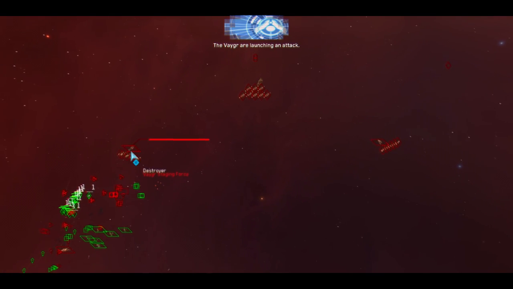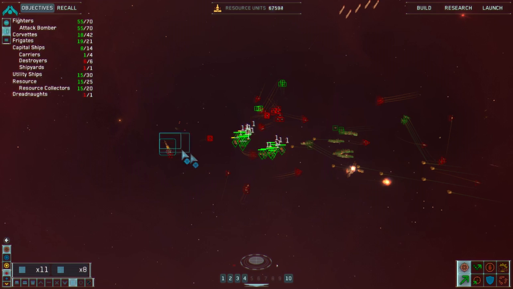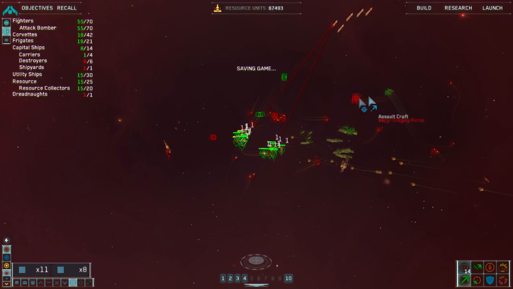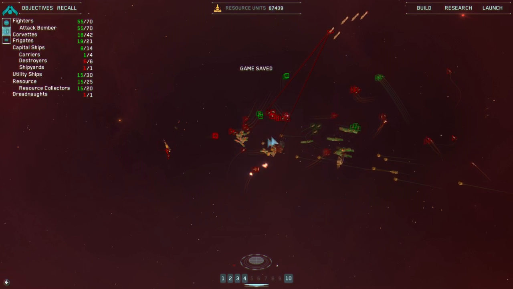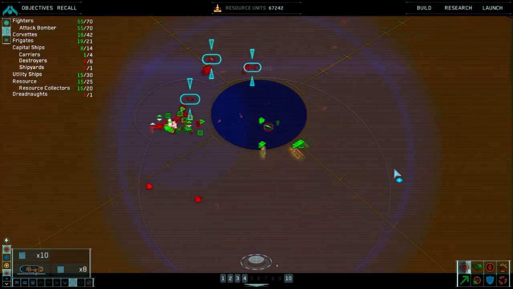The Vaegir are launching an attack. This is a pretty bad attack. Fuck that. I should have never brought these guys over here. I should have just remade the bombers and had the bombers deal with it.